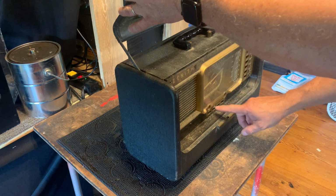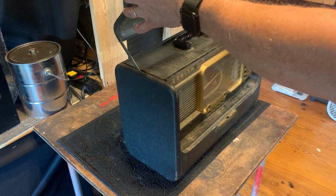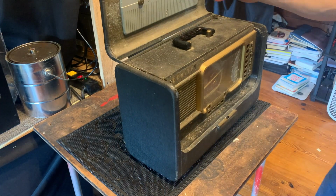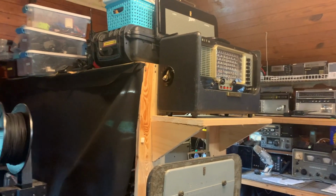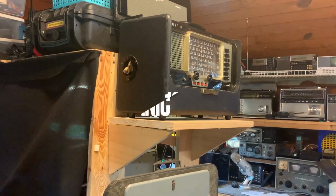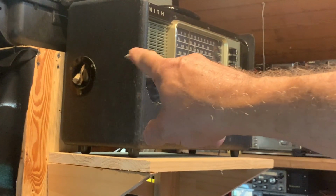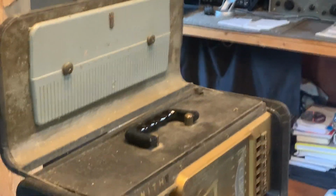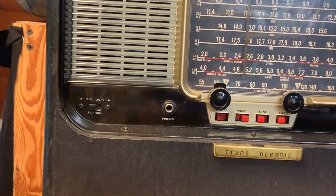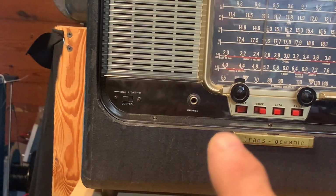It's pretty rough. Missing knobs. The chassis is falling off inside. It's similar in model, not the same model, but similar to that model up there. And that one's in pretty good shape, and it does play beautifully. If you'll notice there, the retractable cord, and this one doesn't have the retractable cord. This one has a dial light and phone jack on it.